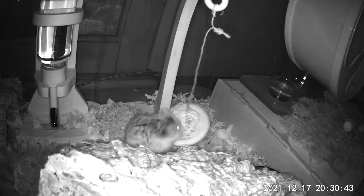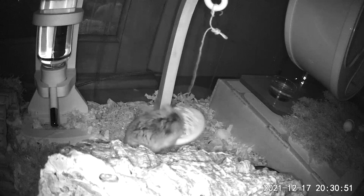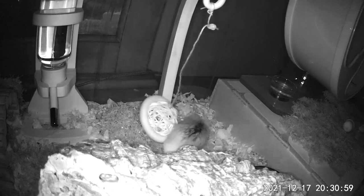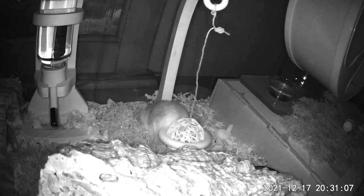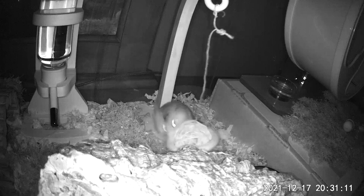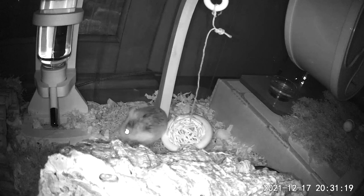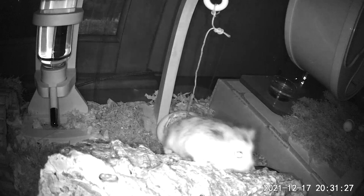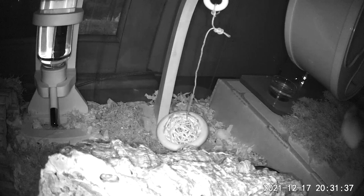One thing I'll say is that my robos and dwarves just don't seem to be big chewers. That's actually why I purchased all these chew toys from Hungry Hammies — I was just trying one more time to see if I could get them to chew on wooden or other items. This makes a great boredom breaker for sure, but chewing-wise they may only chew a tiny bit. I find that whimsies work best for my robos and dwarves. For syrians you'll have more luck with chew toys — they tend to chew more. Every hamster is different, so there's no one-size-fits-all.